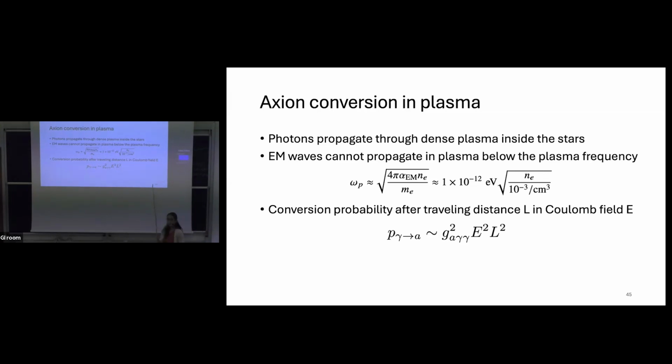However, for a photon to convert into an axion, it needs to propagate for a certain distance in that field of charges in order to actually convert. So if you have a photon that cannot propagate for very long, it won't have the opportunity to convert into an axion. You can only have a bunch of axions being produced in a plasma where you can have this photon propagation. If you look at the probability for a given photon to convert into an axion, you can see right here that it always depends on the coupling constant, as well as the field that it's inside, and then the length of distance that it's propagated for.